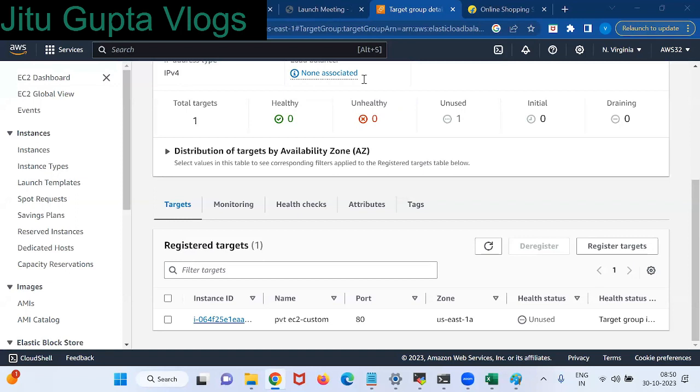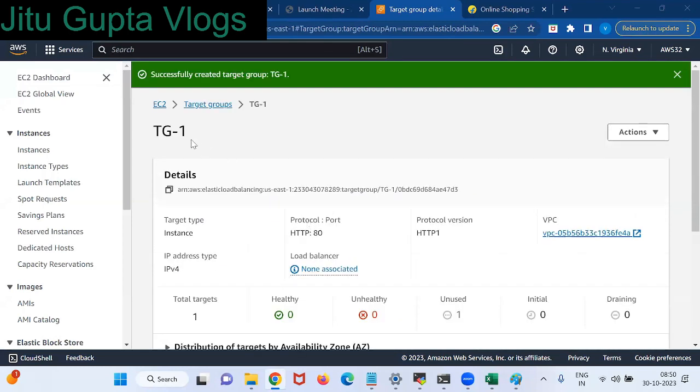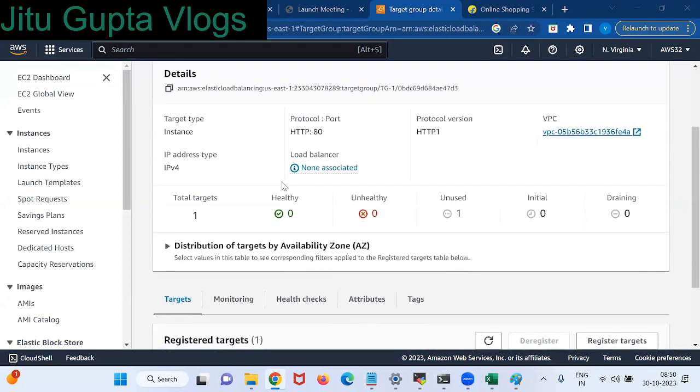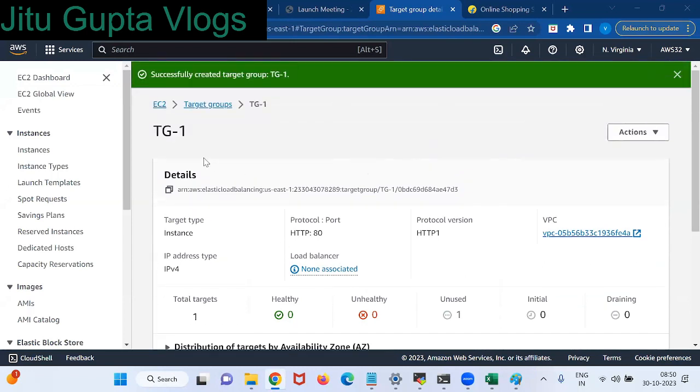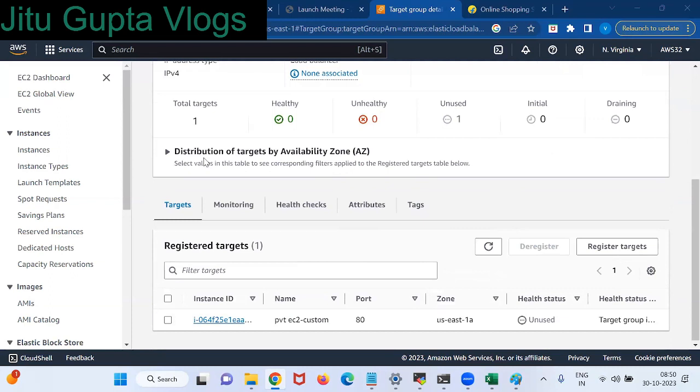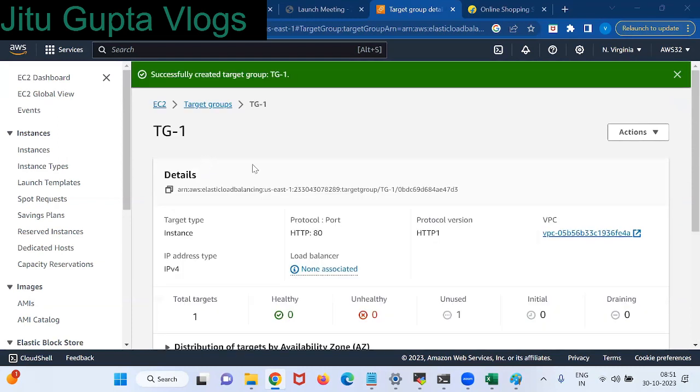So for each and every target group, do we have to create an ELB? No, you can select different target groups also as per the path. Let's suppose my application is running in this path, the next application is running in a different path, and the next in another path. Based on the path, you can give the direction to the target group. We can discuss that, don't worry. Today is just the first class for target group, so you just understand from the next step. Don't worry, I will discuss everything.